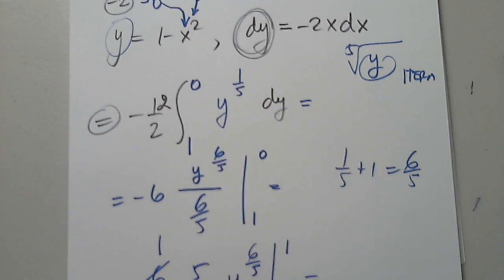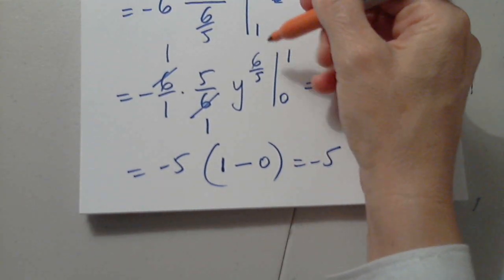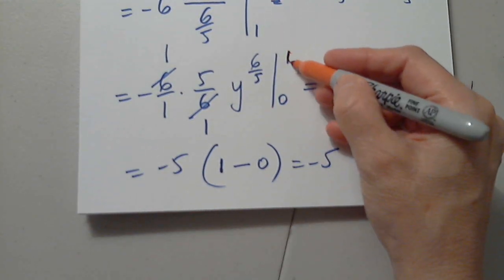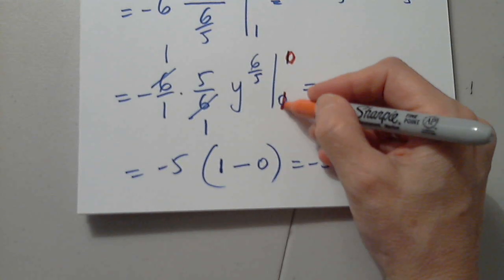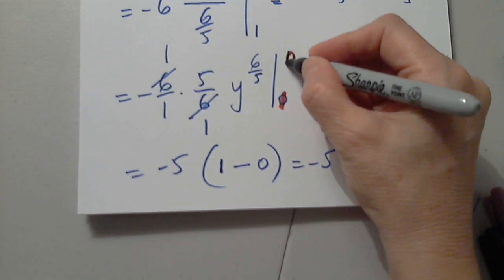So, let me... is it because the 1 and the 0 are flip-flopped, or does that not... Yes, of course. I wrote them. Yes, absolutely. Thank you so much for noticing that. I'm not allowed to do this. So it has to be from 1 to 0. Of course. Thank you. I don't know where I was looking. Thank you very much. Yes, of course. That's why.